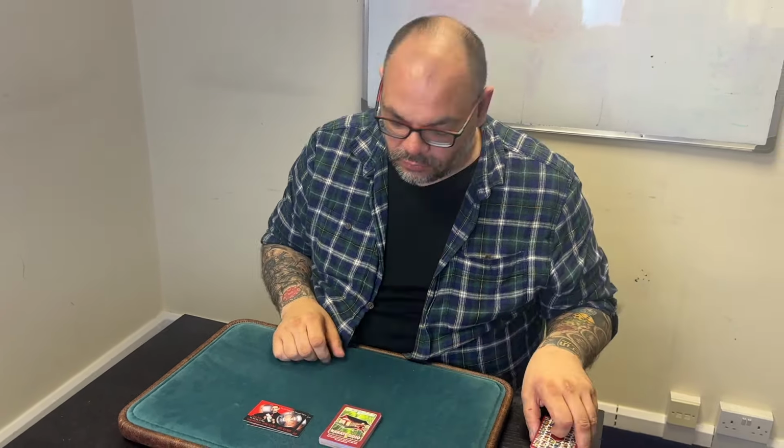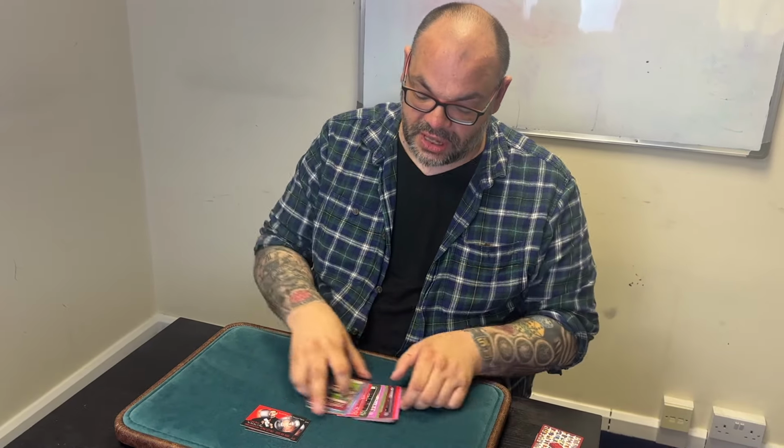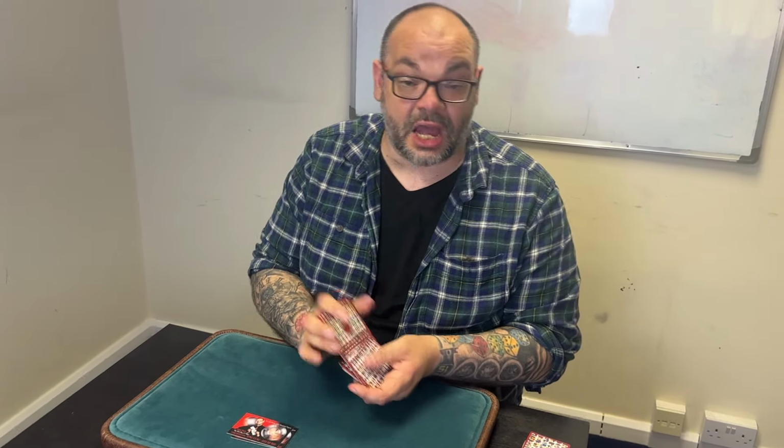So you're just using these. So you're giving these cards to someone to shuffle. And like I say, I love the hook line. I like the premise for this routine. The whole idea of, hey, you've won a competition, you're going to get to go on an all expenses paid Lego building experience with a celebrity of your choice. It's such a crazy thing that when you actually say that, everybody laughs.